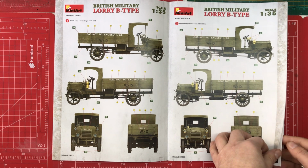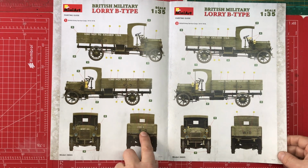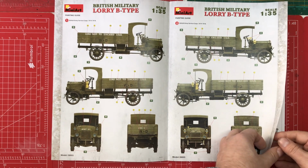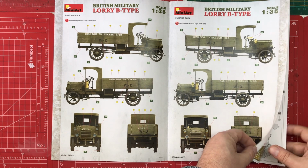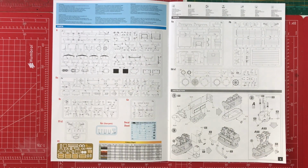For me, I quite like this option here with these on the radiator and the tailgate, but I don't need to decide that just yet, do I? Right, as we turn over, we have all the information that we need about what's in the box.